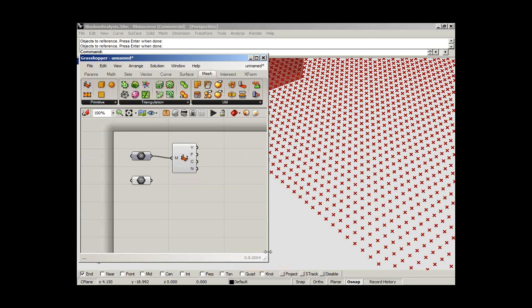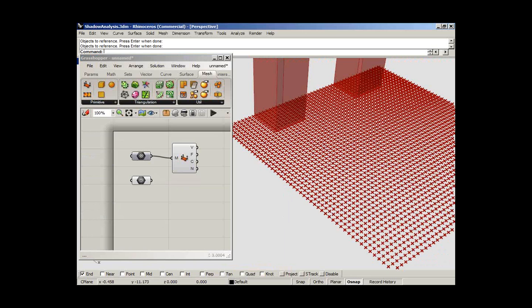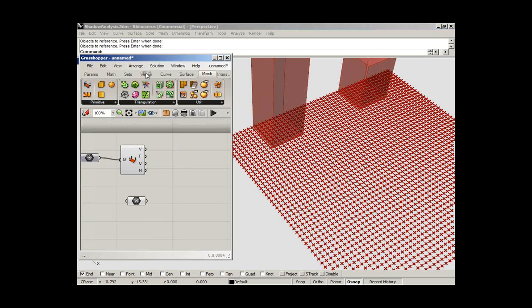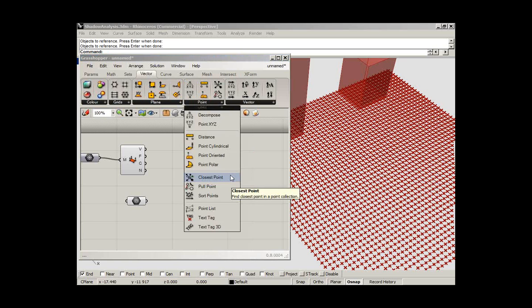This is already good news. We have all the points here, so we just need to find for every point the distance to these pieces of geometry. We can use a Pull Point component for this. If you go to the Vector Point panel, there's a Closest Point and a Pull Point component.